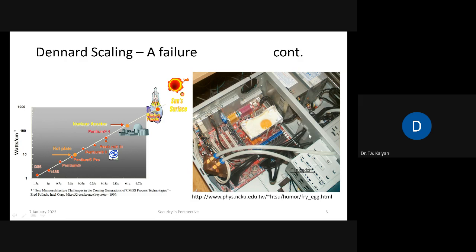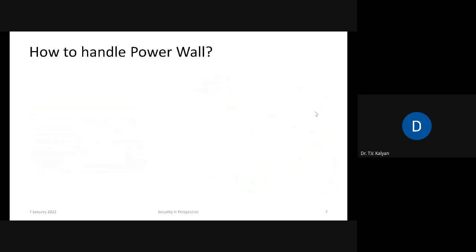And here you see that someone is trying to make an omelette on the heat sink, which was placed above the Pentium 4 processor. In fact, there were a couple of other experiments where they were making some noodles and all that. So what happened during this time frame is, people realized that they cannot take power for granted, and they started having power aware designs. Okay. So for handling the dynamic power, one of the straightforward decisions was, let's not keep increasing the frequency, right?